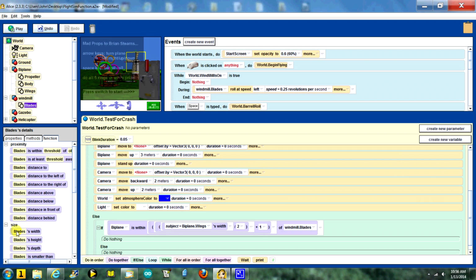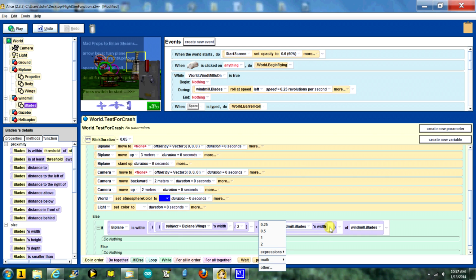And then say blades width. We'll do the same thing we did with the biplane wing here. Now notice all the things that turn yellow, not only in this line of code, but also up in here. There's all kinds of places I could drop this if I wanted to. And when it's aimed at the right spot, that rectangle turns green. So drop it there. Windmill blades width, and now I want to divide that by 2.